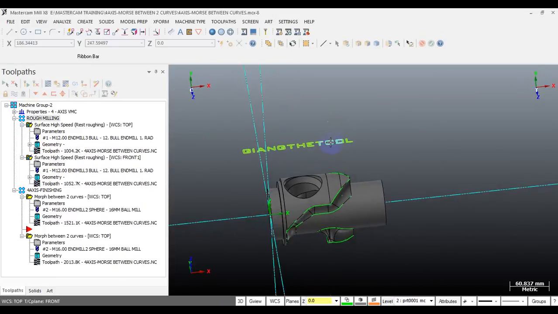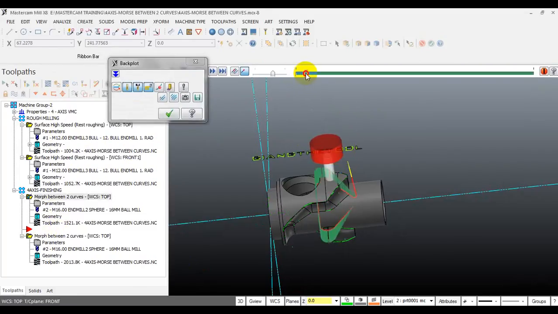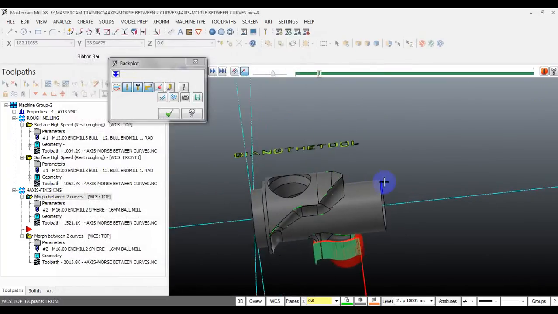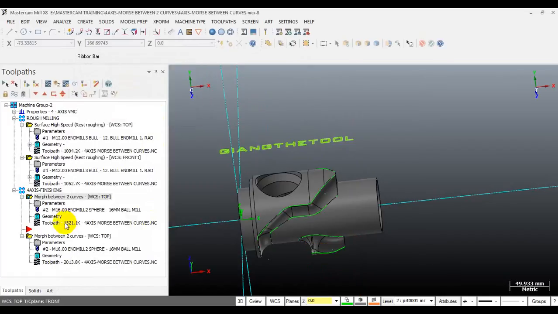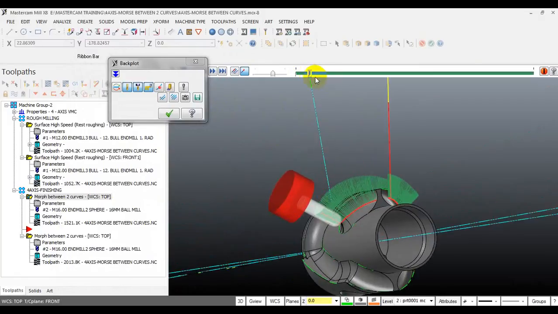Okay, now we can move to the simulation. Check the toolpath again. This is our toolpath.